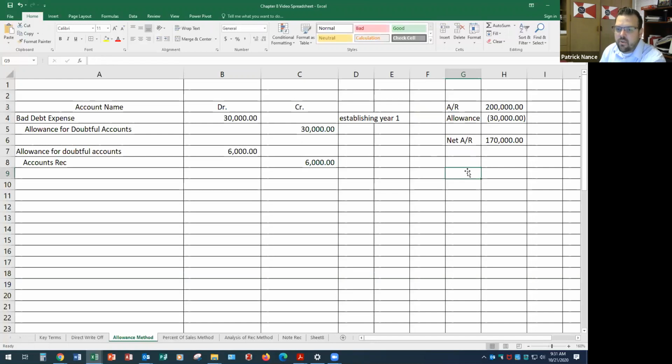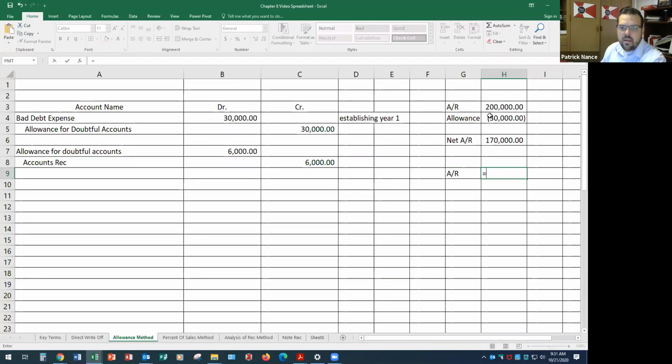What is that going to do overall? Well, let's see here. Let's just say this is right at the beginning of the year, so we don't have to worry about whether other people paid us or anything like that. So let's make the assumption this happened right on January 1st. I know it says 21st on this one, but let's say it happened right after the end of the year. So my balance before this transaction in AR and allowance was $200,000 for accounts receivable, and allowance still had the $30,000 in it. What does this transaction do to those?